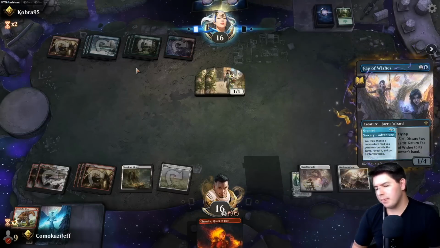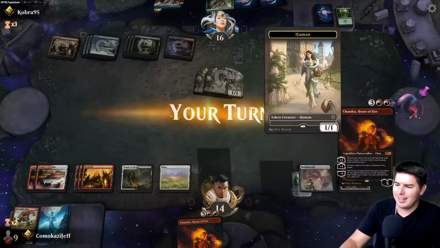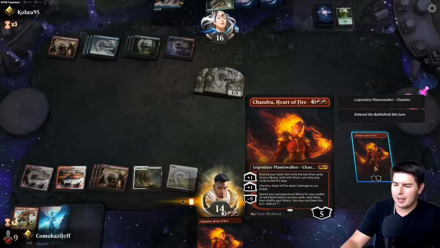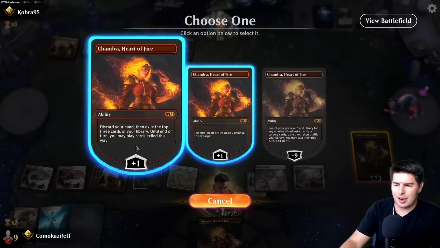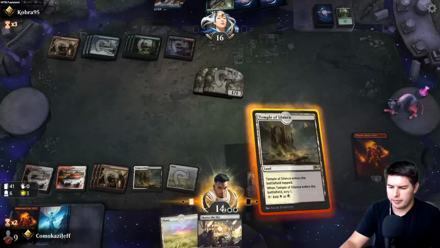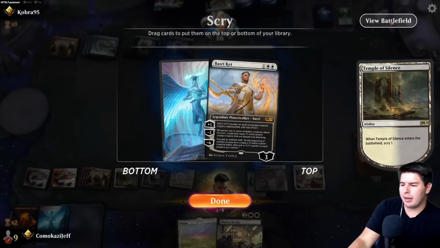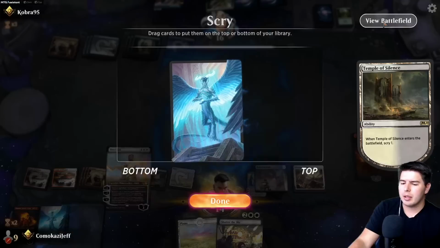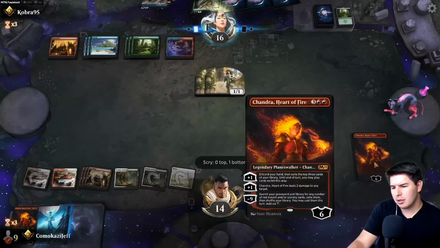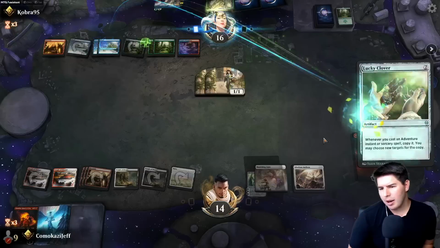That would be pretty good. Return to Nature. Come on. All right. Not that. All right. Let's tick up. Fortunately, we have to discard the other Chandra. All right. So we know Ugin is coming back next turn. We know that it's going to -5. So we're looking for something that does 2 damage, basically. Right? So put it to the bottom.